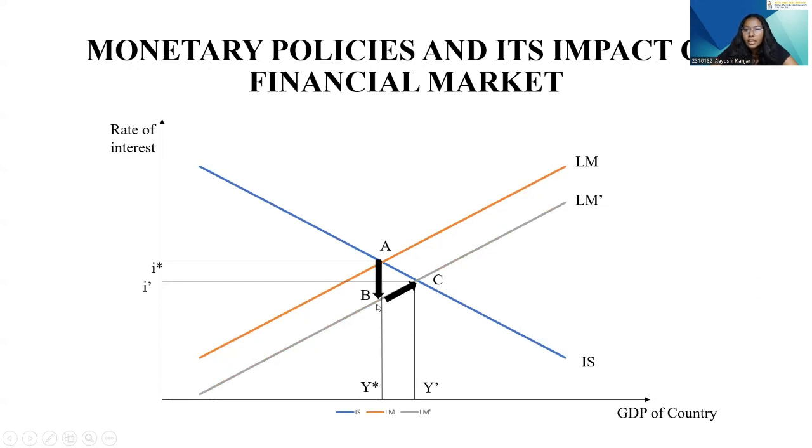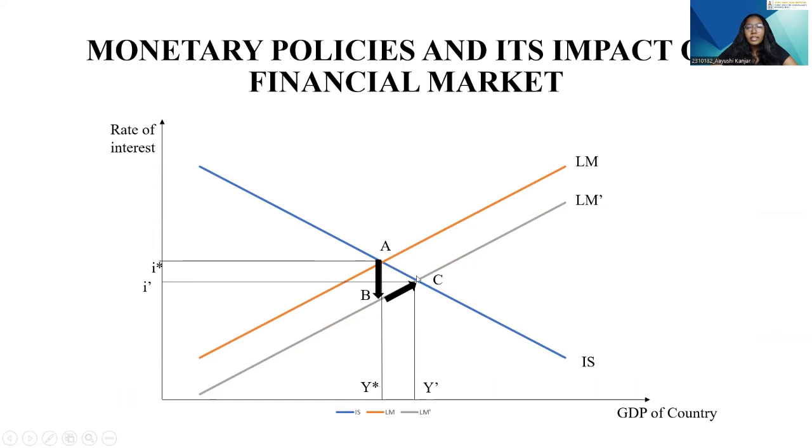So the stark decrease in A to B depicts that the financial market is very quick to adapt to changes as compared to goods market. That is why when there is an expansionary monetary policy, the rate of interest drops suddenly. And because of this sudden lower rate of interest, the people get more opportunities to invest. And because of that, the money supply in the market increases. And as the money supply in the market increases, the GDP of the country increases, but that increase is gradual, and this increase is denoted by the curve from B to C.